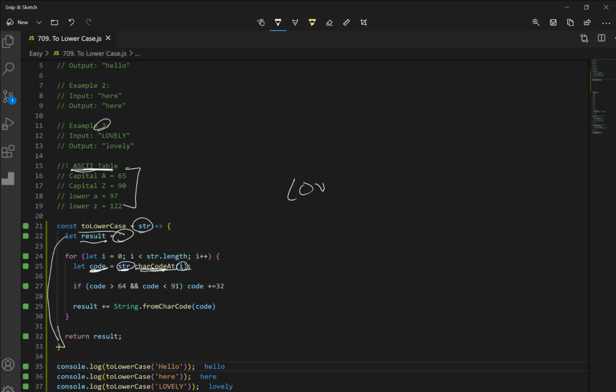We have LOVELY in all caps, and the character code for capital L is 76, and you find that out if you look at the table. 76 is between 64 and 91, so that means it is a capital. So we add 32, and that gives us 108. If you look at the table again for 108, that's lowercase l.